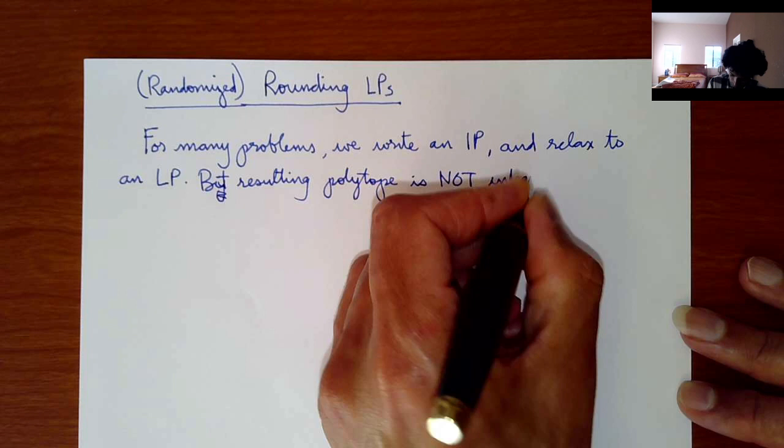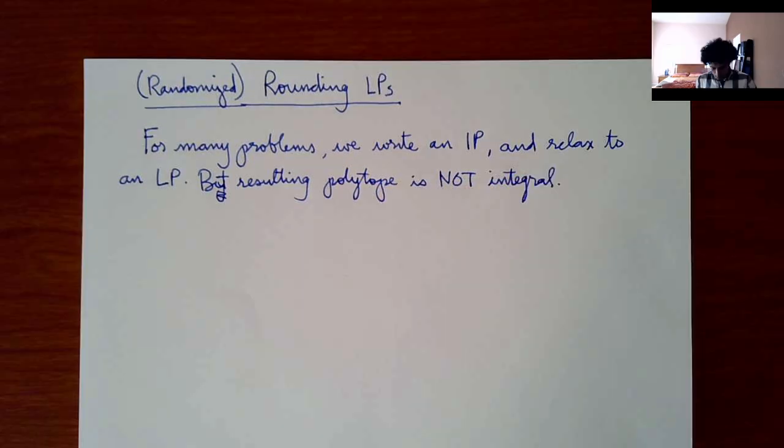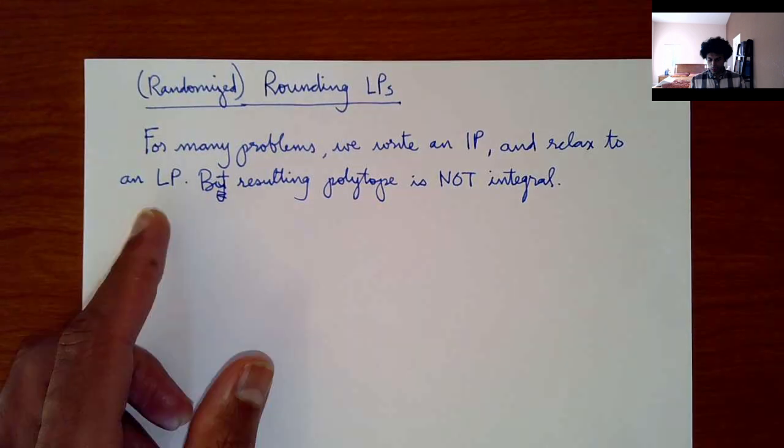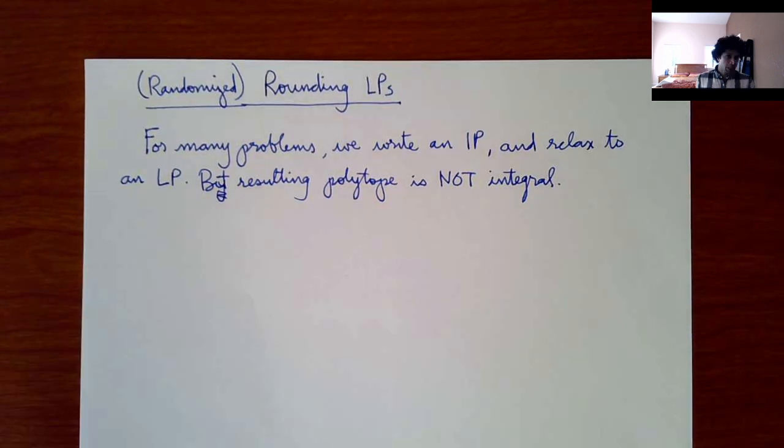In the previous lecture, we saw a number of cases where, somewhat magically, the resulting polytope is integral. This is for cuts and flows and for bipartite matching. And then we discovered this notion of total unimodularity, which was an underpinning theory to why these LPs were actually integral. But for many problems, the matrix is not totally unimodular, and we don't get an integral polytope. And the question is, how can we use LPs to solve such problems?